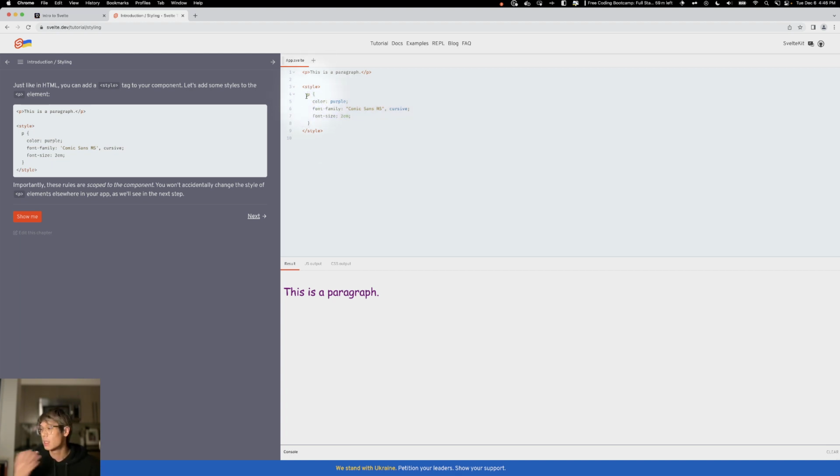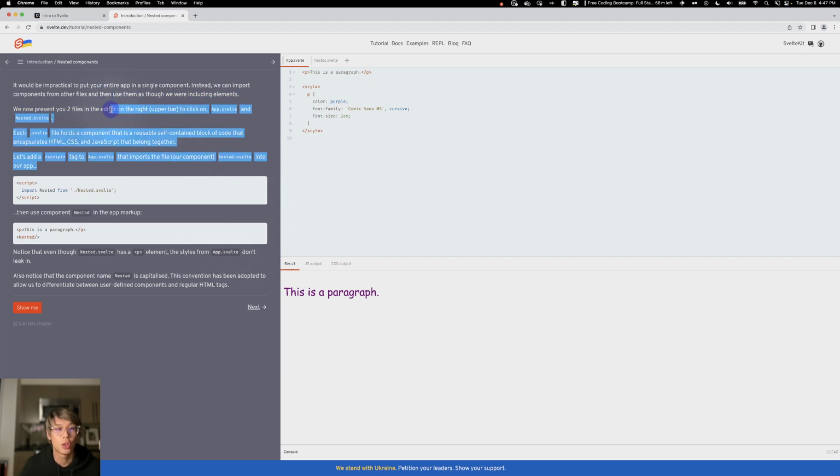So it makes dealing with styles a lot more manageable, right? Sometimes when you're writing a big CSS file, if you have CSS rules that overlap with each other, that's kind of a pain to debug. But that becomes a lot less likely when you're scoping styles like this. So it's really nice that the CSS, JavaScript, and HTML is all in one place. Okay, so let's go to the next step.